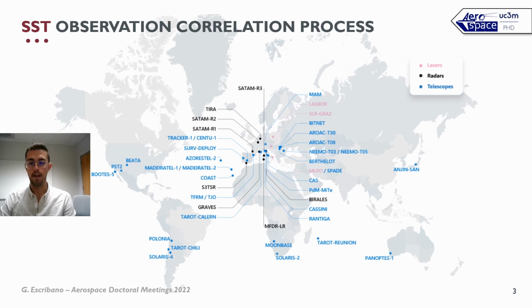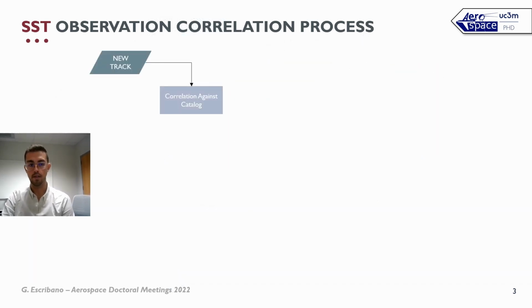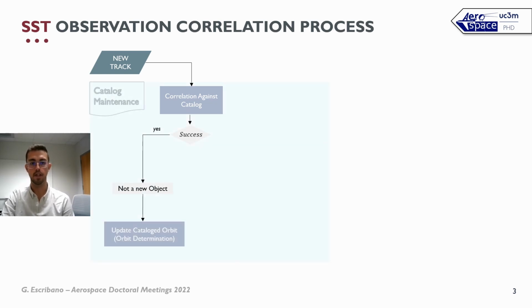So there is a global network of electronic sensors that continuously monitor the Earth's orbital population. These sensors obtain tracks of objects that need to be processed in order to maintain a catalog of the orbital population. For each new detected track, we try to correlate it with an existing object. In which case, we just update the orbit of that object in order to reduce its uncertainty, mainly. If we're not able to do so, then we try to detect maneuvers. In which case, if we're successful, we just update the orbit again, considering a maneuver has taken place.